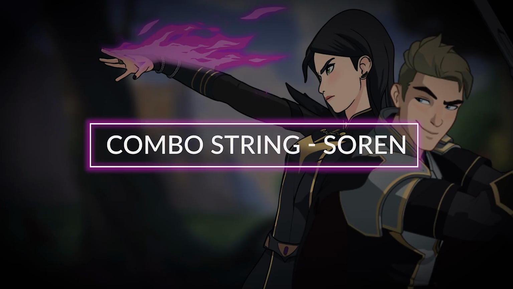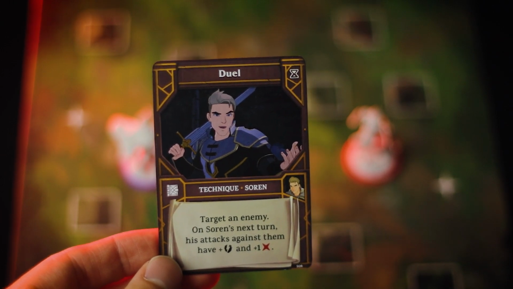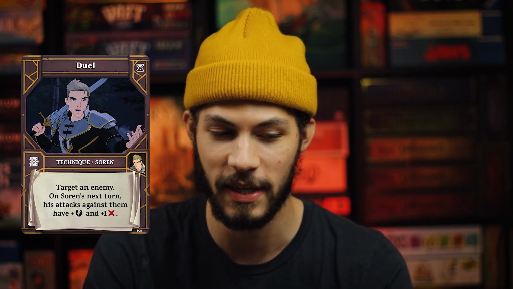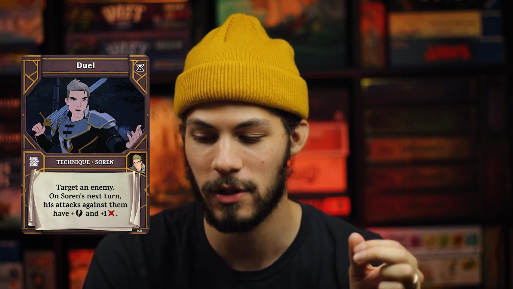He's got a pretty easy one to pull off, and it starts with playing the duel card. Now, you are going to love this duel card. It is a technique that is Soren specific, and it says target an enemy on Soren's next turn. His attacks against them have +1 boost and +1 damage. So this is going to be something that you're going to play at the beginning of the turn and kind of set your mark, find your target of who you're going to attack.